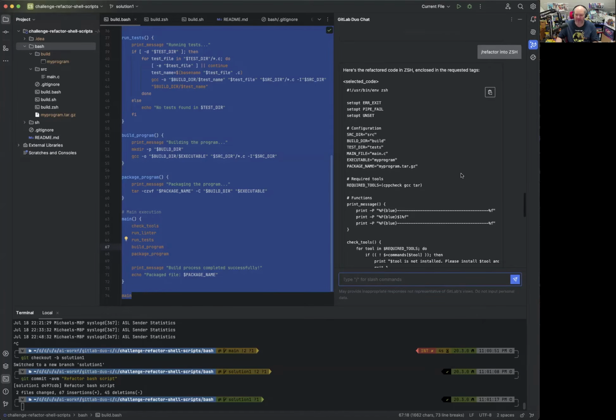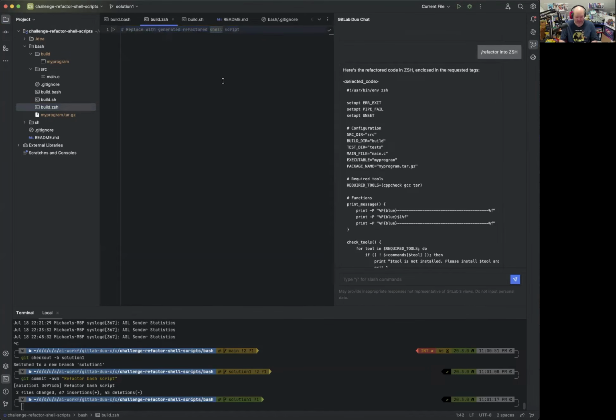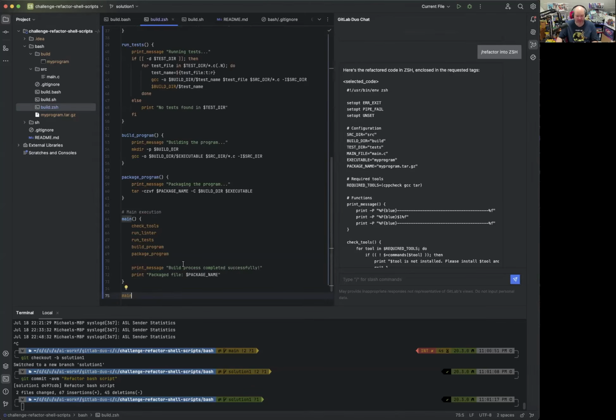Now, this one for ZSH worked. So what we can do now is copy that and then open the prepared file here. Just copy paste that in and navigate into the terminal and say ZSH build ZSH.